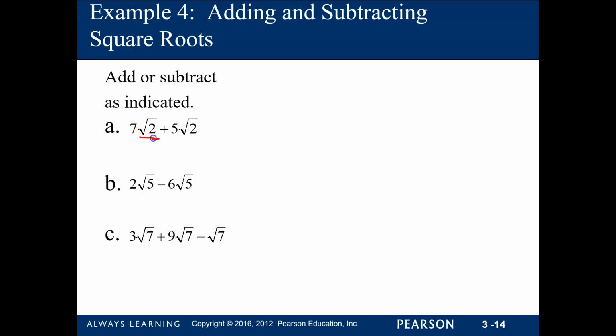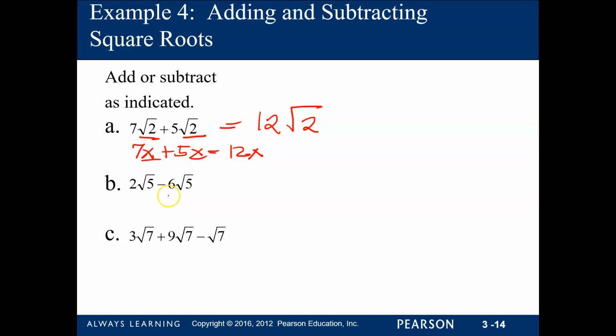So we have square root of 2, and we need to add them. So pretty much it's like 7x plus 5x. Okay? Remember, combine like terms. So this is going to be 7 plus 5, which is 12. Square root of 2, you are adding, okay? So it is still square root of 2, okay? Just remember, this is pretty much like 7x plus 5x. So this is going to be 12, and you just use the same variable, which is x. You do not multiply them. It's not x squared, all right?